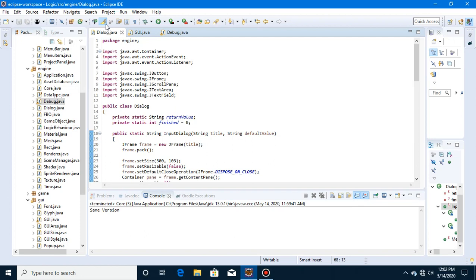Kind of like how we have our menu bar up here. So maybe next episode we will add some more things to the menu bar so that we can create new scripts or whatever the case may be, and it will actually create the file and import them into the application.